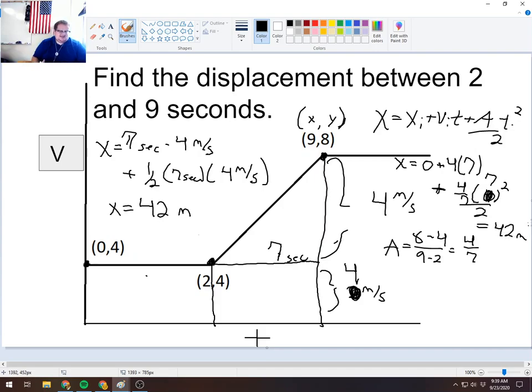So again, we got the exact same answer both ways, and really we did the same thing. It may look different, but it's the exact same thing. I mean, this equation that we got came from doing all this: what's the area of this triangle plus the area of the rectangle? So when you're asked to find the displacement between 2 points on a velocity versus time graph, you can either do it by calculating the area underneath the graph, or you can use the equation that we just discovered.